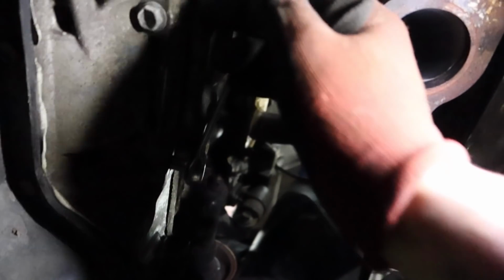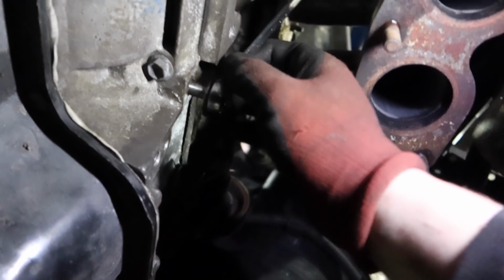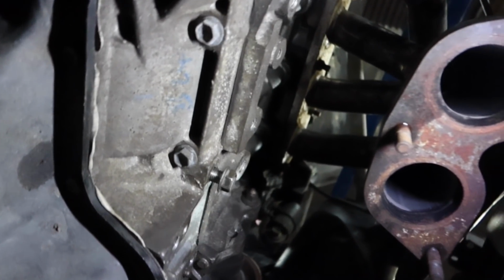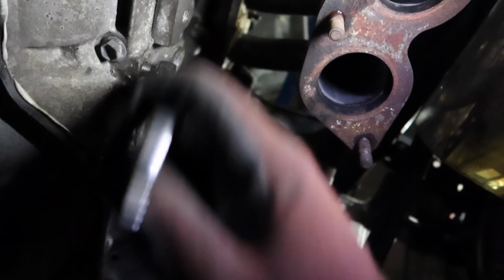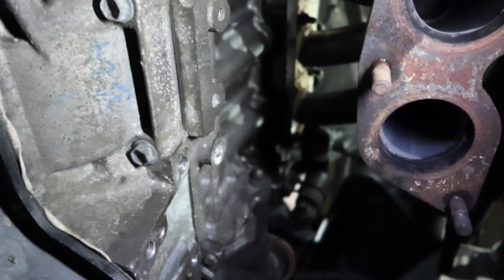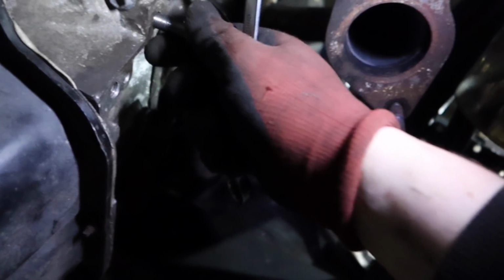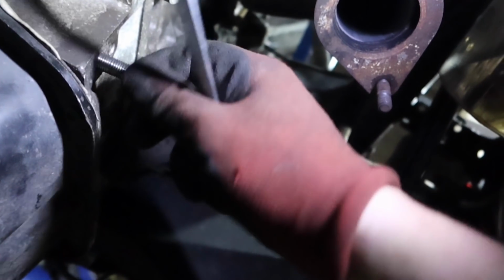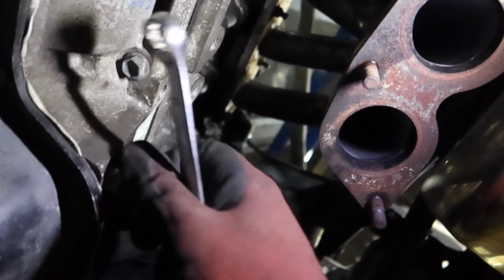Well, this has gone from slightly bad to slightly worse to now not so bad, but I mean, it's better than nothing. I'm at that stage now where it's getting towards the end of the day. I've already been here for longer than what I want it to be, so I am calling time, I think. But we've got threads where there were no threads before. We've had to take the subframe off, we've had to take the exhaust off, so at least we've got something that we can work with, and all the other threads are all nice and good anyway, so that's fine. It's what you call gravy.